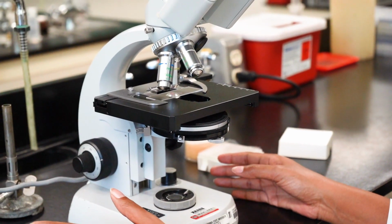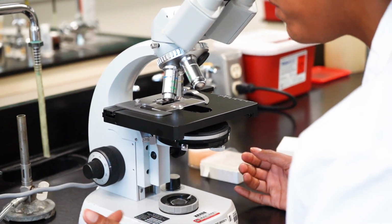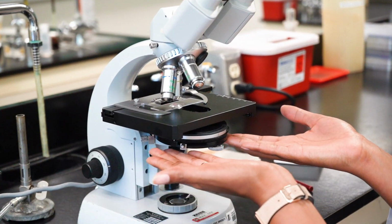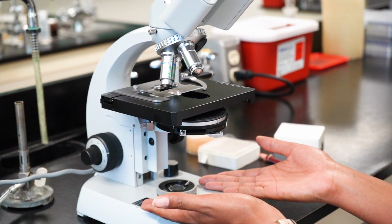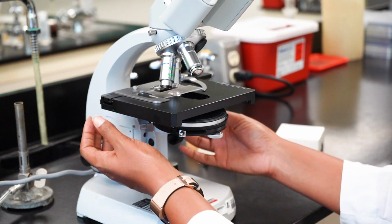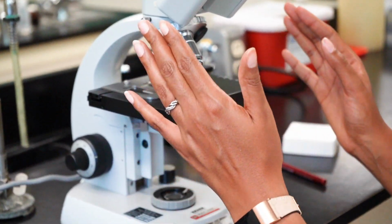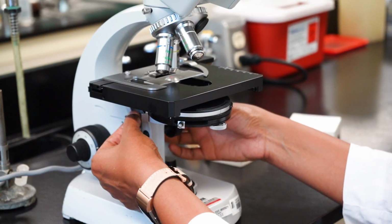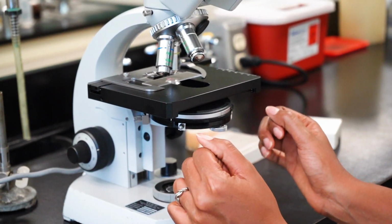Something else you might notice about this diaphragm is that it is probably not directly in the center of your field. So to have adequate Kohler illumination, you have to make sure that the condenser is directly over the center of the lamp, which is fixed in position. So in order to move this whole unit so that it's directly over the center of the lamp, we need to use the angled condenser centering screws. On this particular microscope, the standard microscope, the condenser centering screws are in the back. However, in some models of this microscope, the condenser angled centering screws are in front.